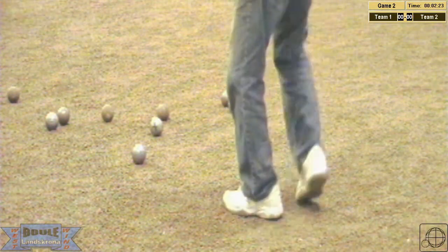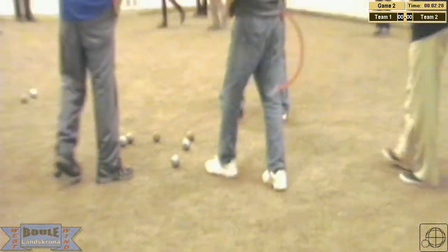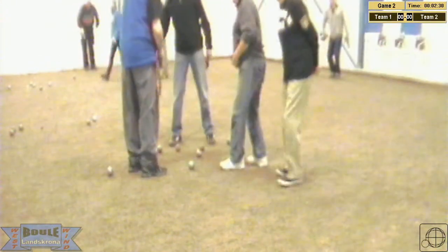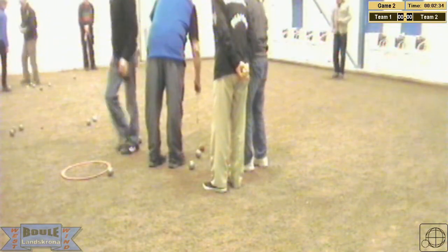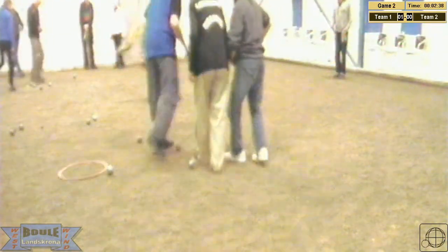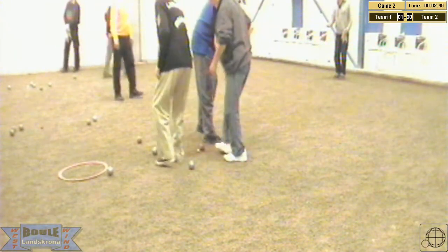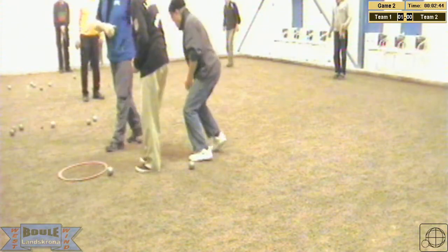Yeah. It only ends with 1 point to team 1. It was a little bit hard for them to decide if they were going to shoot. In retrospect, they are saying that probably they should have taken a shot, which I can agree on. It should have been a better thing to do.